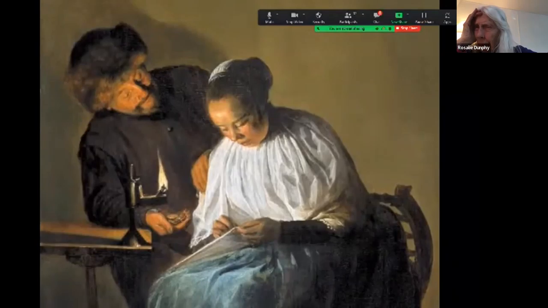While the man looks at, touches, and offers money to the woman, her eyes and hands stay focused on her needlework. It has been suggested the man is presenting the cash as a prelude to courtship. That is, a wealthy suitor is asking a poor seamstress for her hand in marriage. It seems more likely, however, that he is offering the money in exchange for sex. The handful of coins probably represents much more money than the woman would earn if she spent the whole night sewing or embroidering. There is no doubt the man and his gesture are unwelcome. The woman's virtue lies in her rejecting his offer, whether it's a one-night stand or marriage for money.